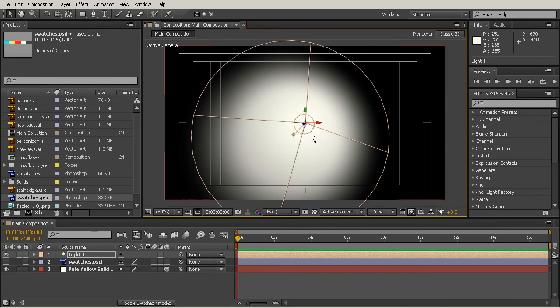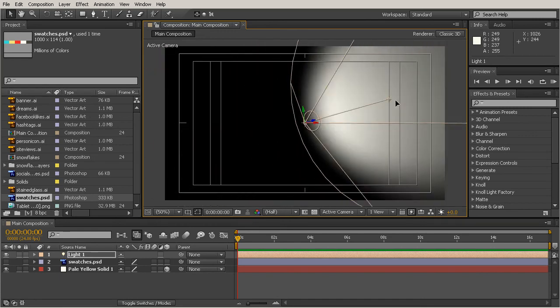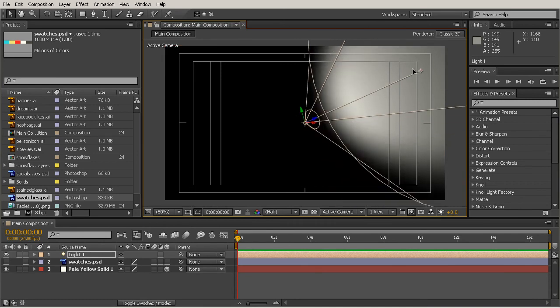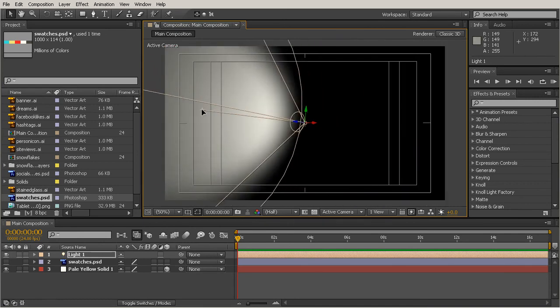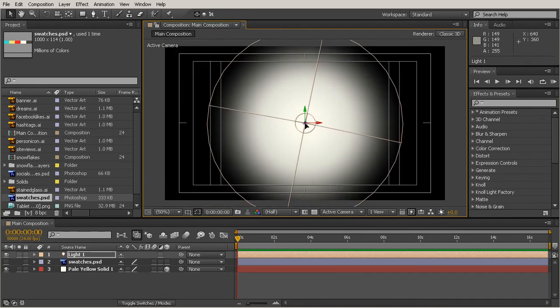Now, something else I want to look at is this little area here. And with a light, this is called the point of interest. So even if that light is originating from this middle point, I can change the point of interest, which is basically just pointing the light in a different direction. So I'm going to line this up right in the center as well, just so that it is perfectly centered with everything else. And then the last thing that I can do is play with this Z handle, and that's this blue one right in the middle.